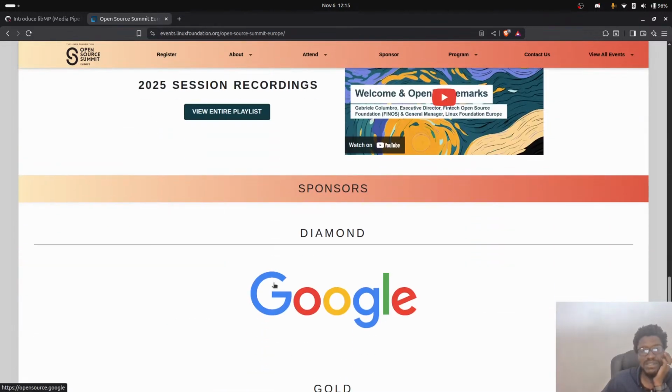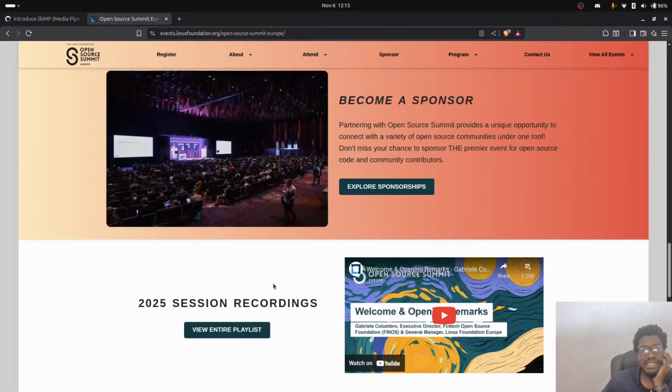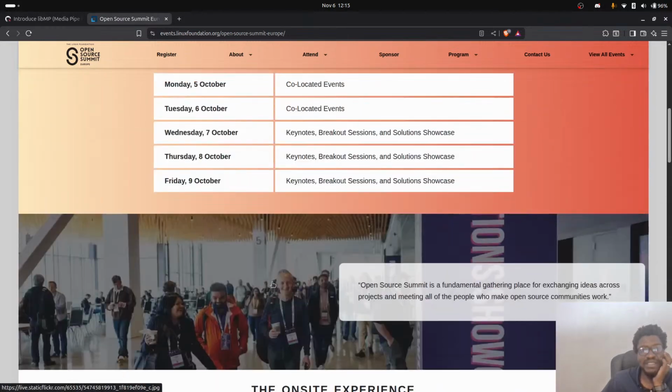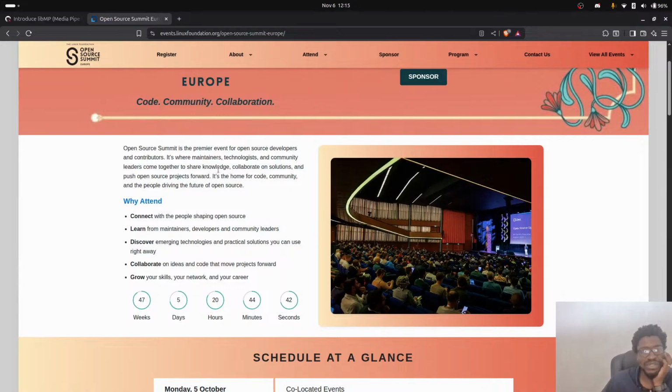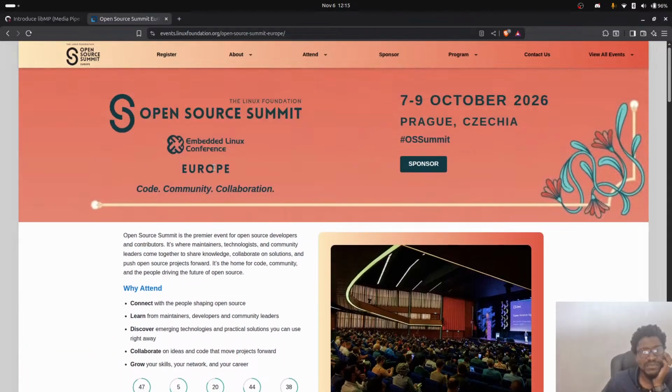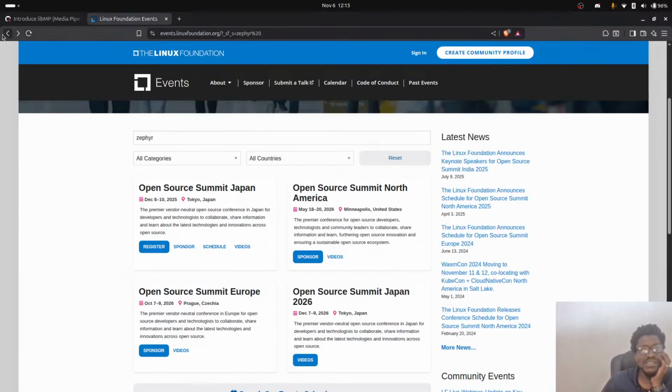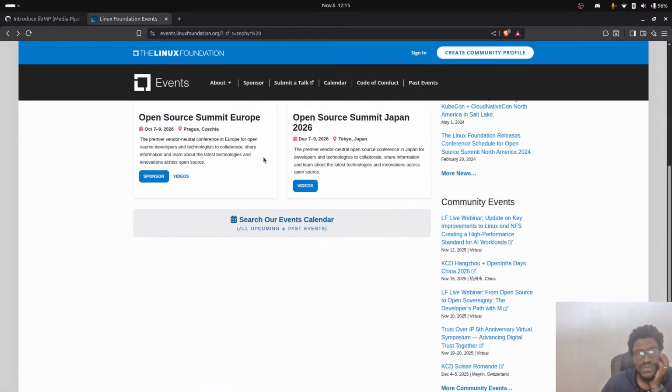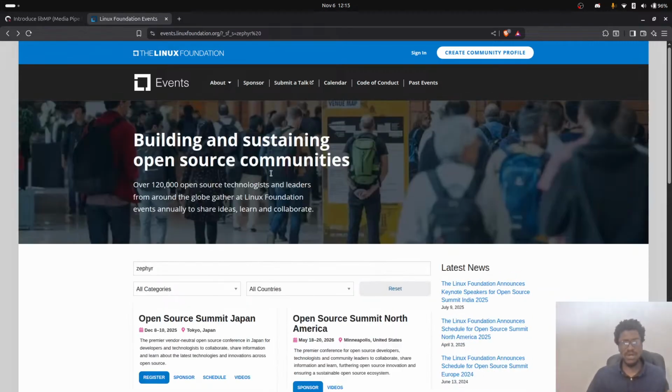I think so. And then I think if we look at the agenda, if you want to go look at the agenda. No, this is in 2026. I want the ones that are past. I want the 2025 one. Open Source Summit, I don't know where it was. The last one. There was a 25 one. There was one in Europe.